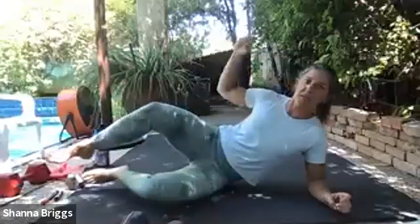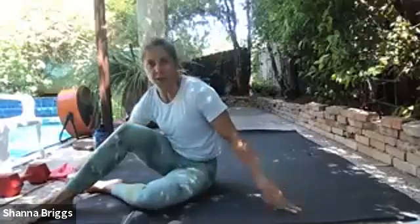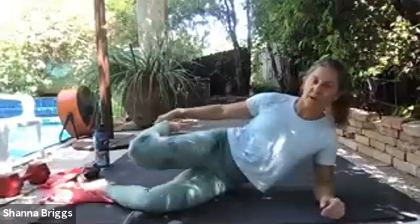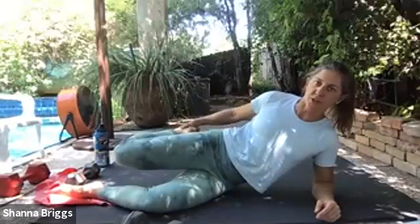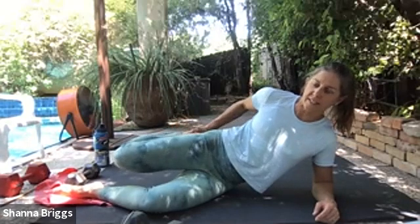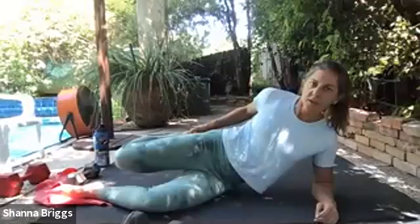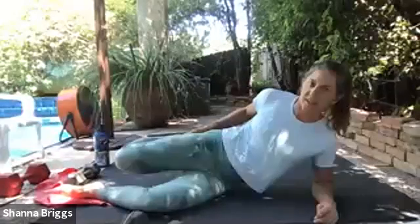All right, while you're down on the ground, some of you can stay down there because quad stretch can be a little bit easier down here. Those standing, we're doing the one where you usually take the band around your foot and look to pull the foot towards the glute. So we're gonna go quad stretch as we get ready for the next piece. If you're down on the floor, or you can do it standing, pulling the heel towards the glute. Go ahead and begin. We're gonna go 20 seconds on each side.